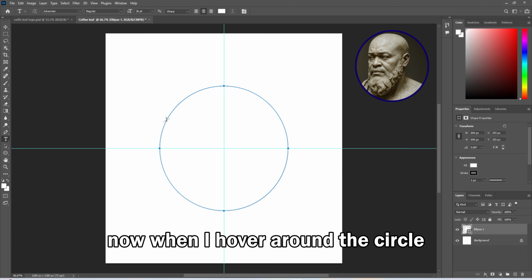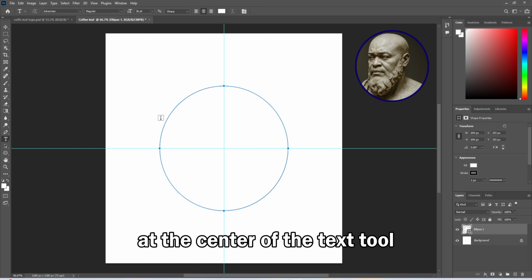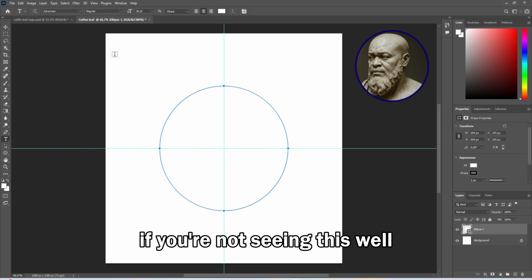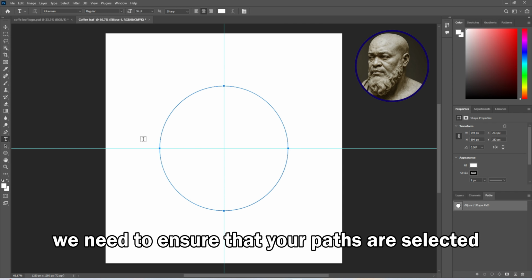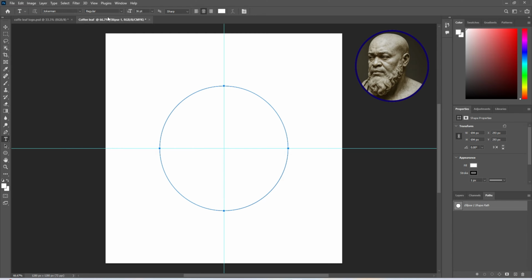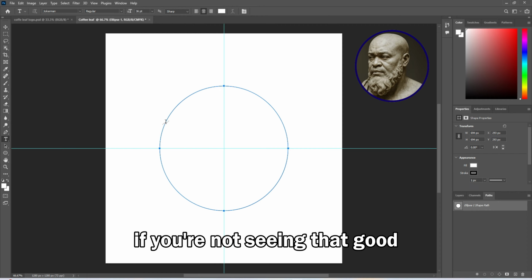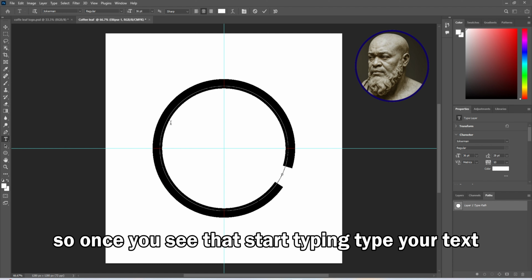Now when I hover around the circle, you notice the cursor changes with the line at the center of the text tool. If you're not seeing this, we need to ensure that your paths are selected. Come to window, make sure your path is selected. So once you see that, start typing.